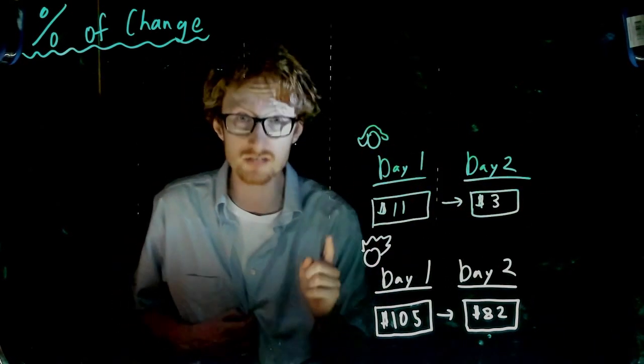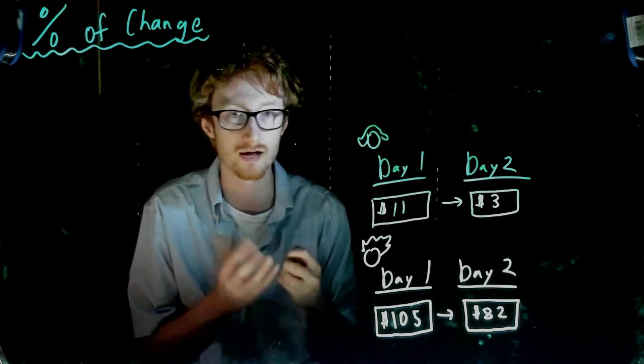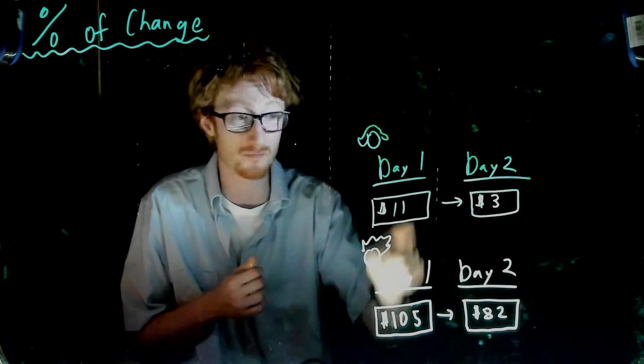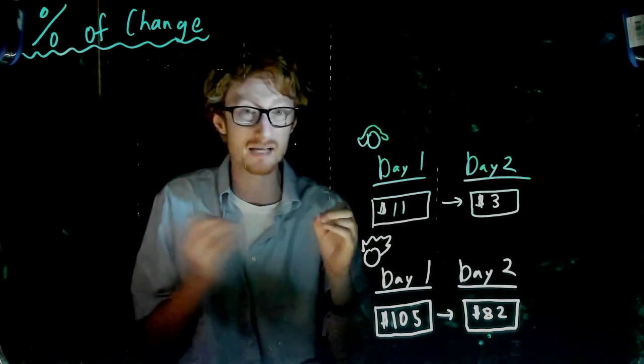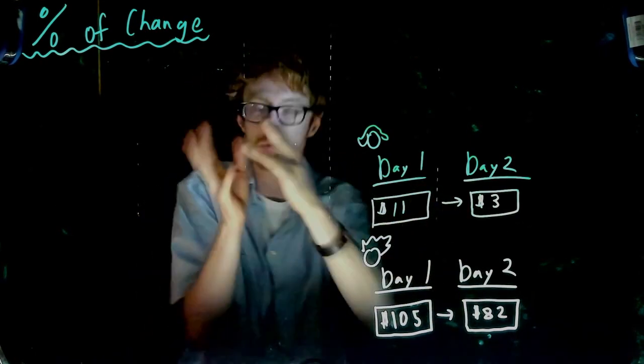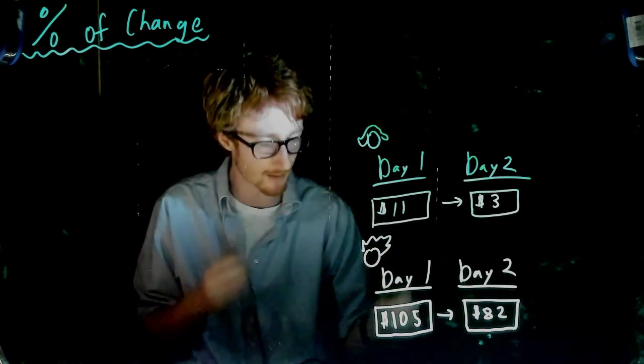But percentage of change takes into account how much you started with, right? Because technically, her perspective is different than mine. She has 11. That's all the money she's got. I got 100 something, right? So the change is going to be maybe a little different, right? The percentage of change will add context to that and think about where you started with.